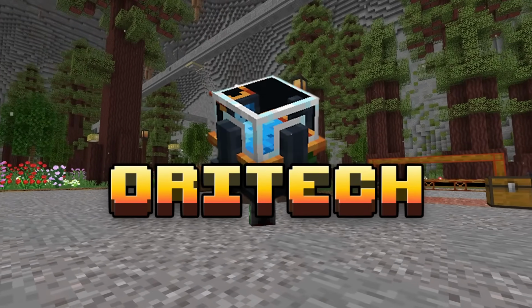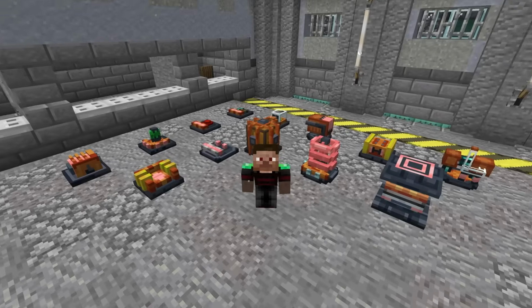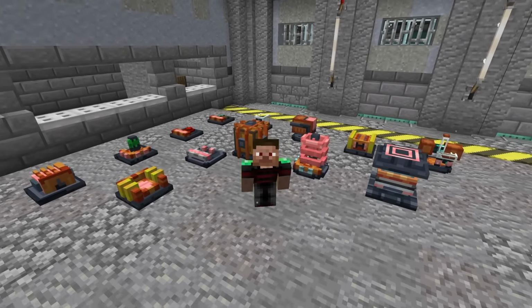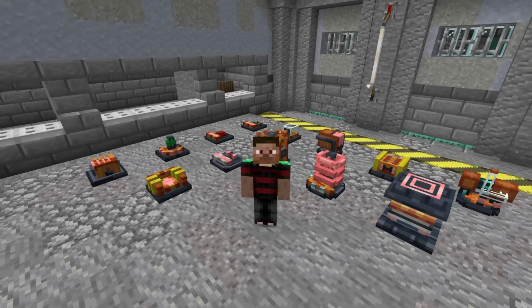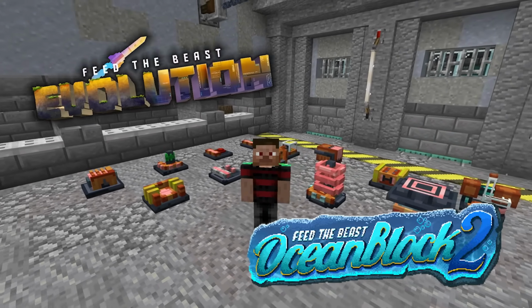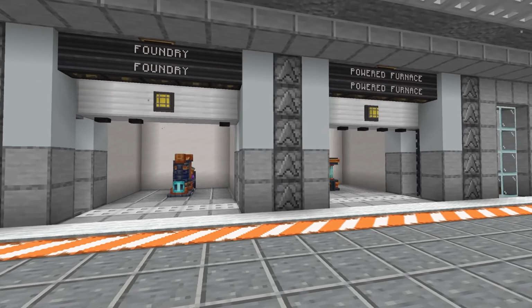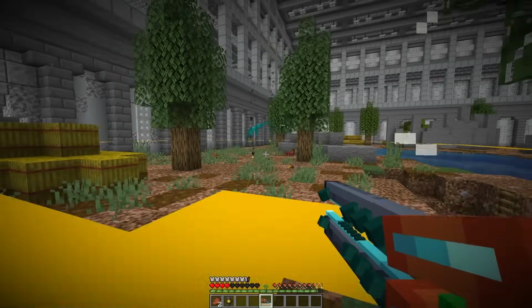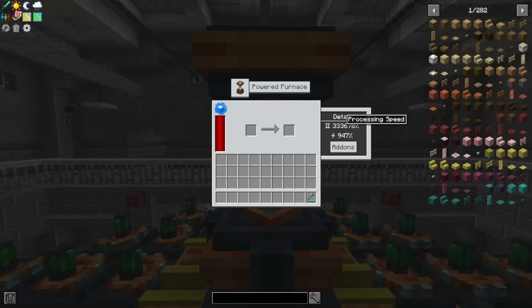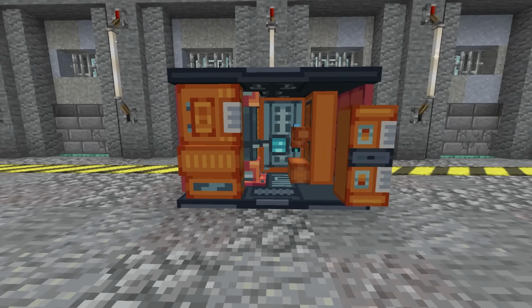Oritech is one of Minecraft's newest technology mods currently available for Minecraft 1.21. It's so new that it's still in beta development, but already cool enough that it's made its way into some mainstream packs like FTB Evolution, Ocean Block 2, and some more mod packs coming soon. With tons of awesome new machines, tools, and systems to tinker around with, this mod gives you all the tools needed to make awesome and insanely OP machines. But most importantly, the animations in this mod are just beautiful.